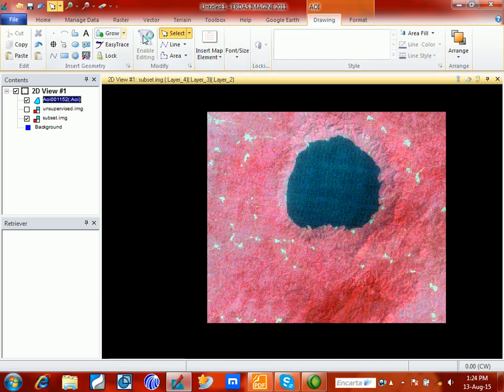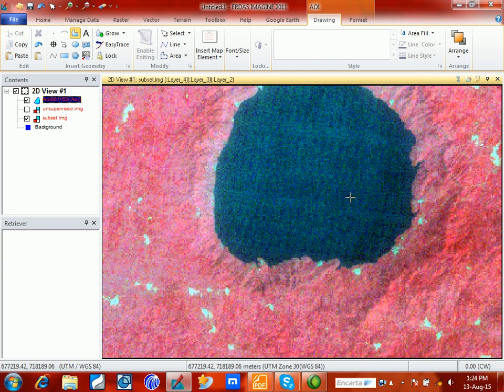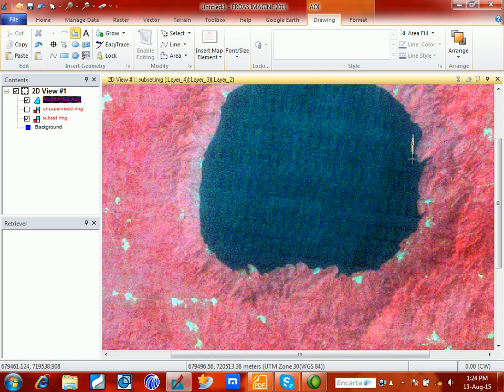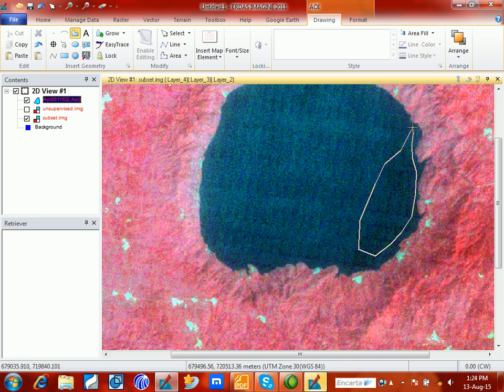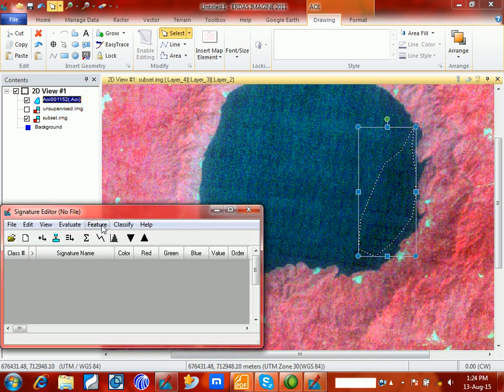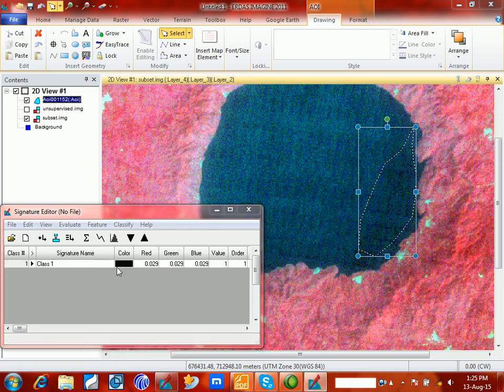Okay. So we draw for one. This is the water. So maybe this is water. Then I will open my signature editor and then I'll click on add, this one, create new signature, this thing that looks like a class. So what I have digitized will be added because that is active. You realize at the moment that is the active one. So you click on that and that is added. So you see that is added. All right.